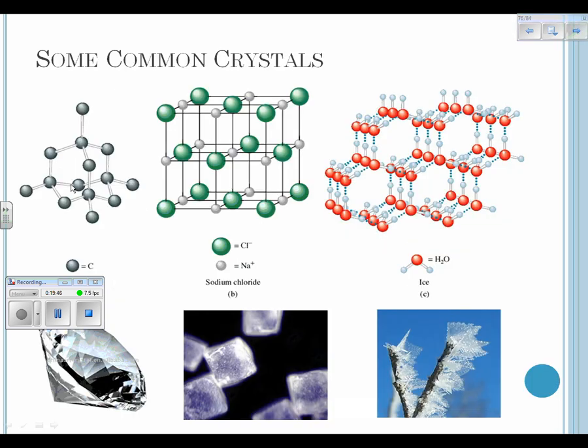Some common crystals that we have are diamond, those crystal lattices with the network bonding that we talked about in the last unit. Then we have our sodium chloride, which gave us our positives and negatives, so we had our ionic bonding. And then we had our water, which gave us our hydrogen bonding. So this created those crystals when they were in a solid because of the spacing that they create with their hydrogen bonding, or because of their attraction with their ionic bonding. They're going to solidify into certain shapes.